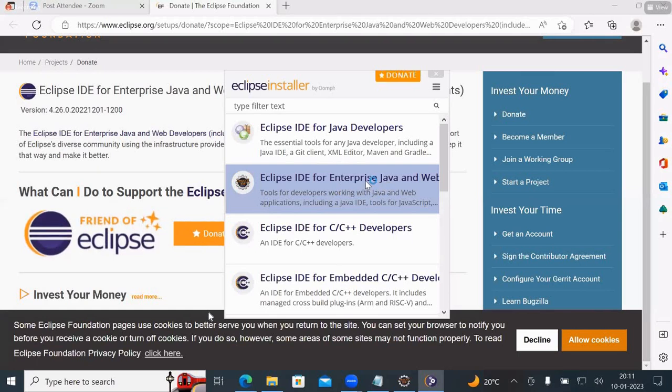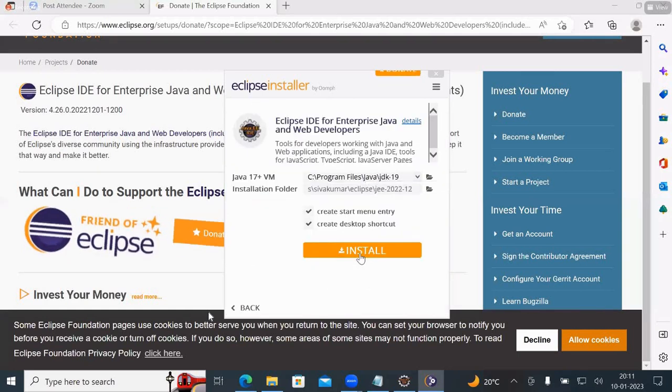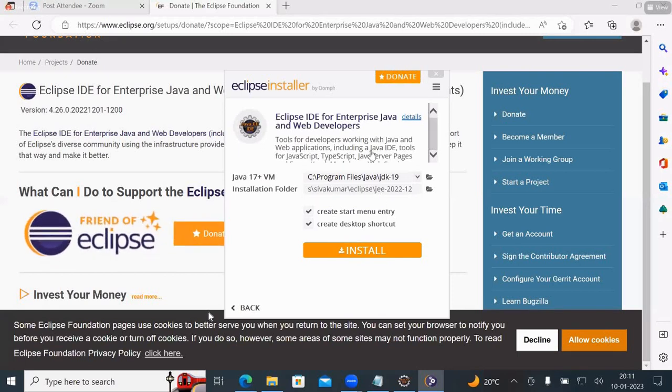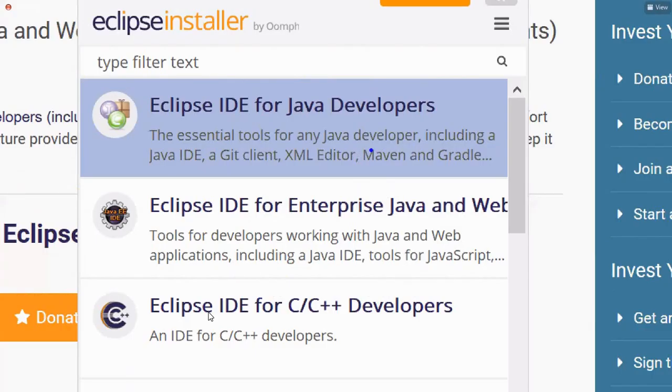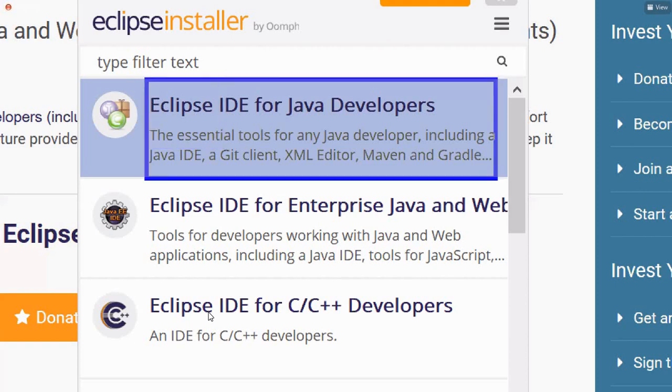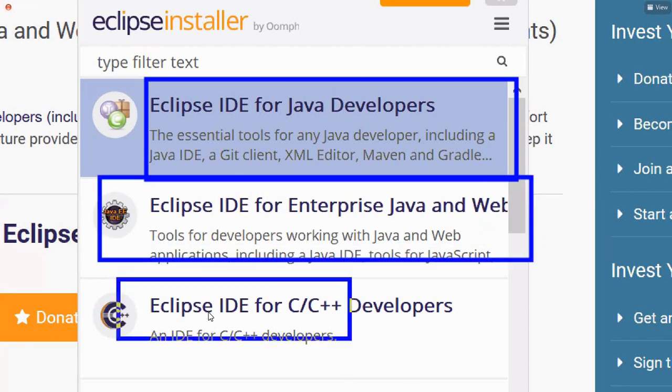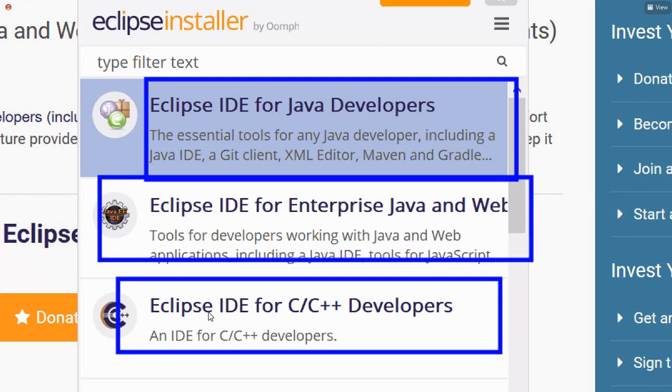This is what you have to select and install. You observe, two softwares are there: Eclipse for Java and Eclipse for Java EE. This is Eclipse IDE for Java Developers. With this, Servlets topic is not possible. With the other one, it is possible. See, Eclipse IDE for C, C++ also. You observe, Eclipse is there for other languages also.